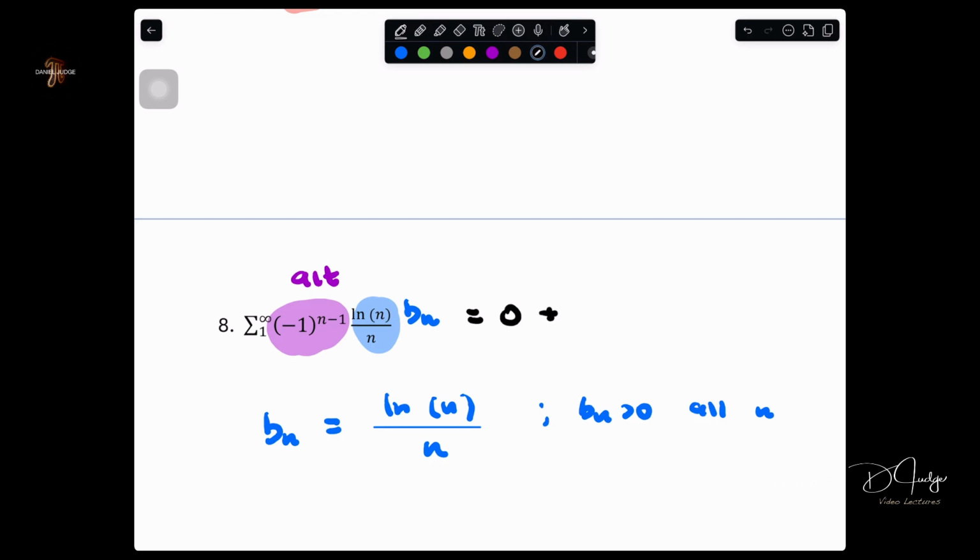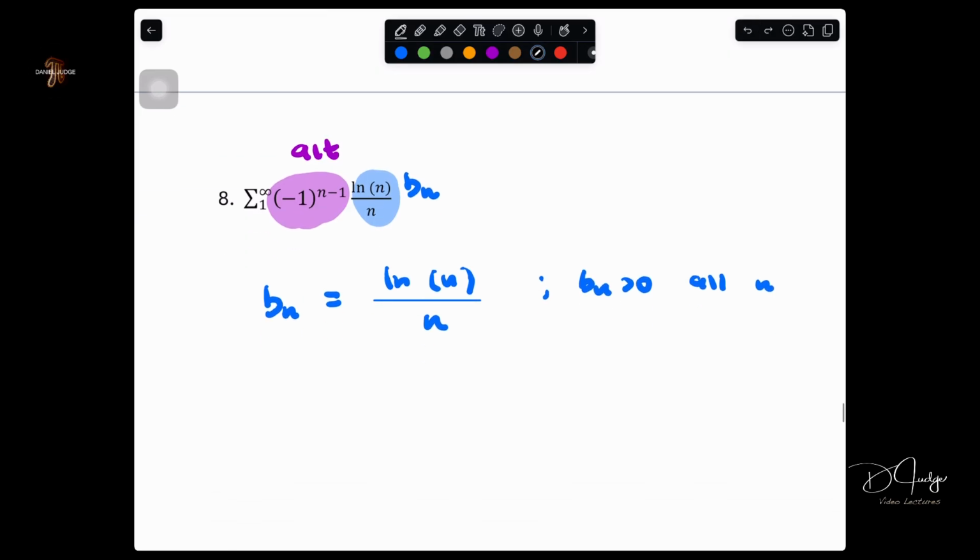0, now n is 1. Well, this is when n is 1, we get 0. n is 2 now. We get negative 1. I take that back. Let me go back here. We're looking at this term here. So we really want to look at this starting at 3 to infinity.